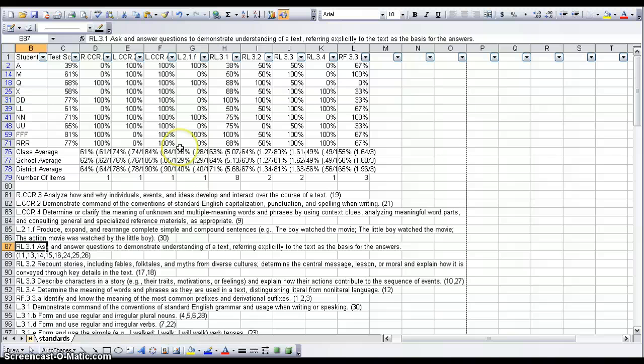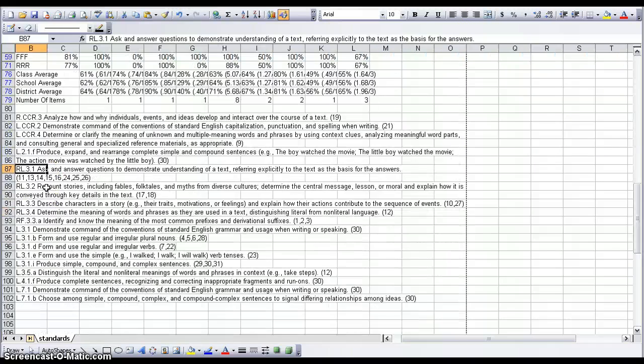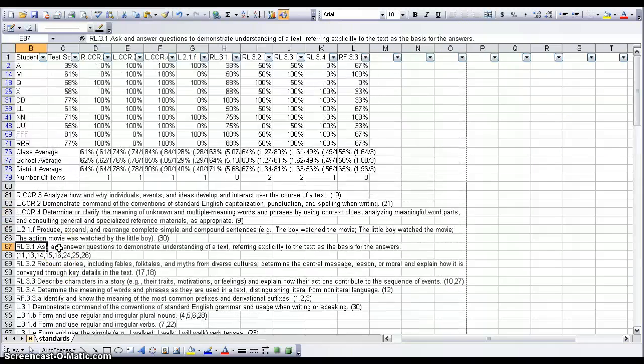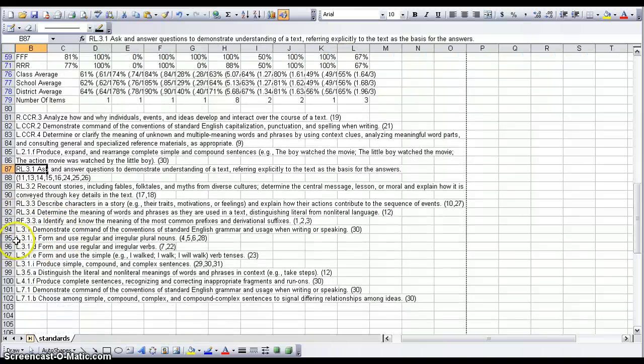But since in our case we actually did have 2 pages and I moved those standards, remember, to page 2, I'm going to need to move these standards to page 2 as well so that I'm not too confusing to the teachers. So the last standard I have was RF 3.3 something. So I'm going to find that. There it is, right there.